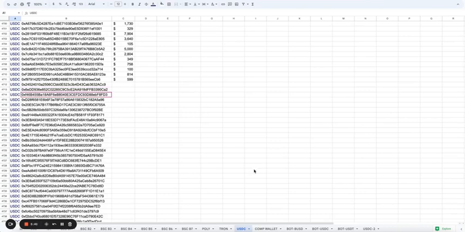Then we have compromised wallets. I'm not going to show that right now, but this section is for compromised wallets. Anybody who had a compromised wallet, at the end we're going to go through, check that, verify, and look at the blockchain. We did have some people send in videos showing proof that the wallets belong to them. So we're going to go through all those at the end, and that's how we're going to do the remaining refunds for PGV.